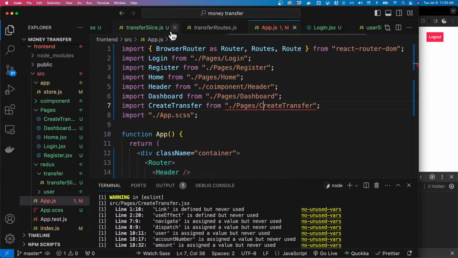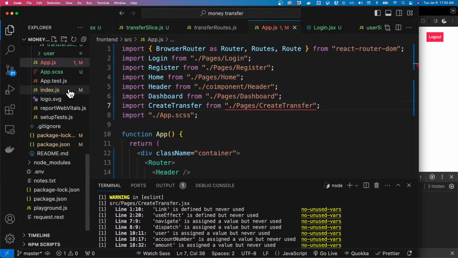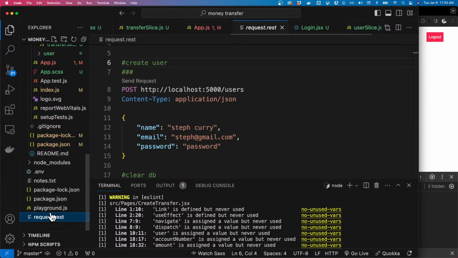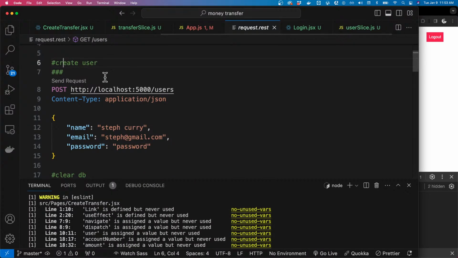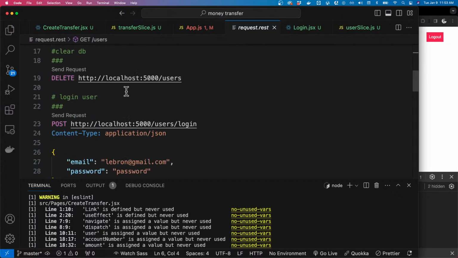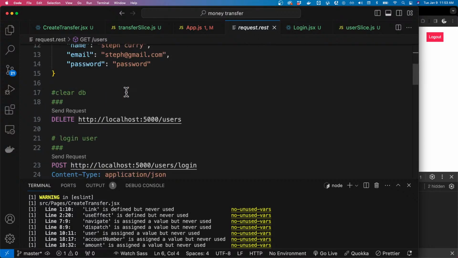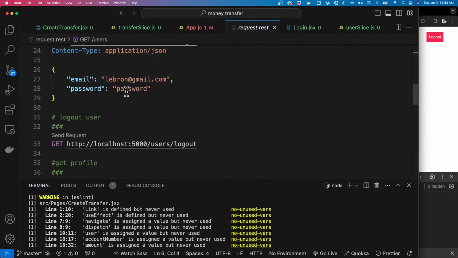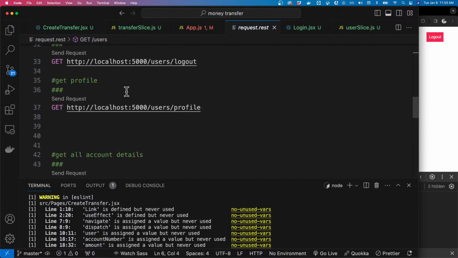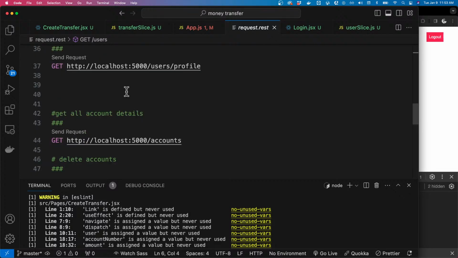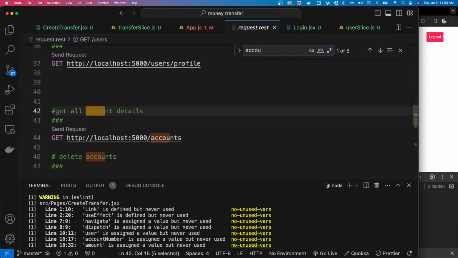Anyway, so let's go to our requests file, and first of all, let's try and get someone's account details. So scrolling down, did we create something like that? Command find account. Okay, let's get all accounts.